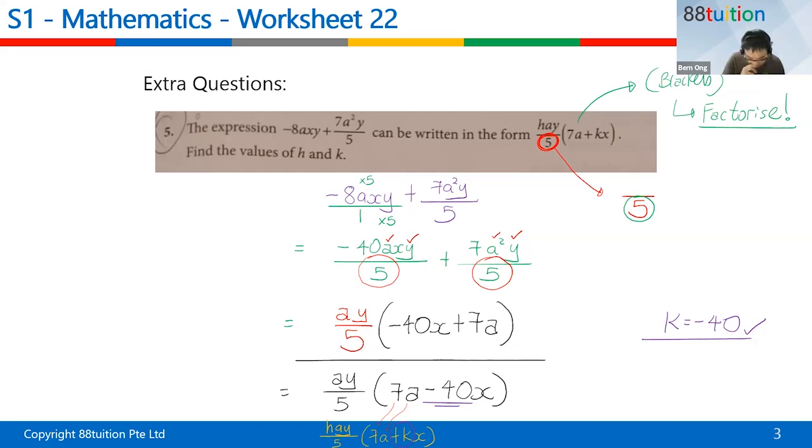All right. But the next thing is down here. The H is here, the A is here, the H is here. But there's no H. Don't panic. No H, right? Just write a 1 in front. 1 A can, like that also can. All right, so in this case, your H is equal to 1.